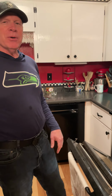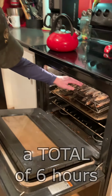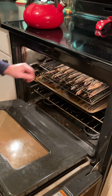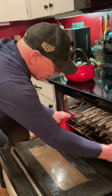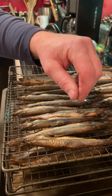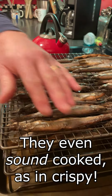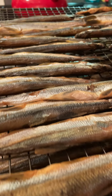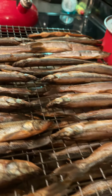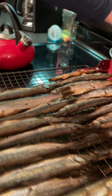Welcome back for your final episode on how to cook smoked smelt. It's been in here for about 6 hours, and I've rotated the racks a few times, and the meat's starting to finally get firm. So I'm going to take it out here. I don't know if you can tell or not, but they're a lot more firm now. They're pretty stiff, so the meat will firm up, especially when it cools down. So they are done cooking and ready to eat or refrigerate and eat at a later time.